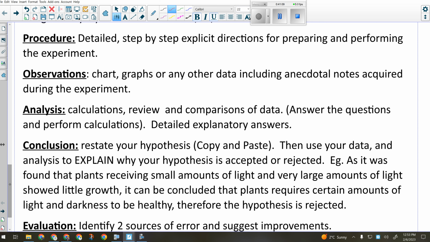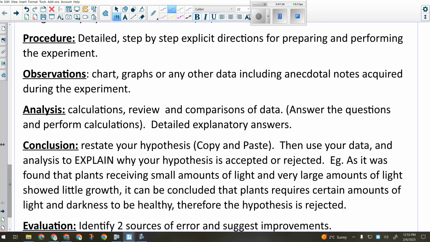Because my 6-hour plant didn't do so good, okay? It didn't do as well as my 18-hour plant. My 12-hour plant did pretty well, okay? And 24 hours was dead, so I know more isn't better. Okay, the 18-hour plant also tells me that it didn't grow as good as the 12. So there's a certain period of time, a certain number of hours of sunlight that is ideal. That's the analysis that I make from my data.